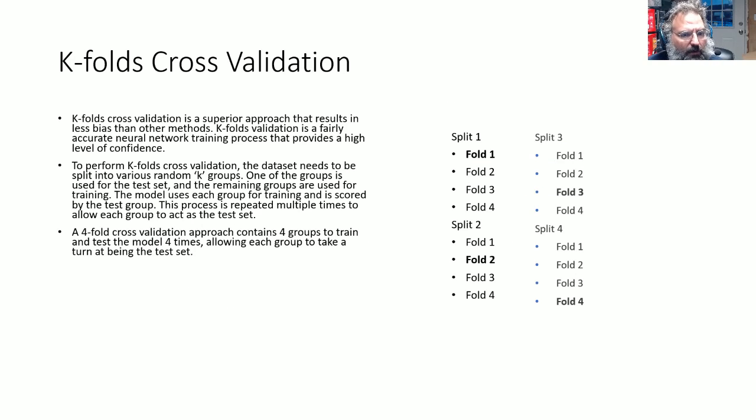Another look at that is to take a look at this in a textual sort of format. So you have k-folds that we're using. k is the number of buckets, if you will, or partitions. So you take it and split it into 4 different buckets in this example. The first iteration, fold 1, is our test set, and folds 2, 3, and 4 are our training. We move on to the second set, and fold 2 becomes our test set, and 1, 3, and 4 become our training set, and so on.